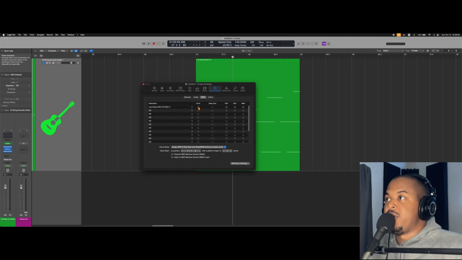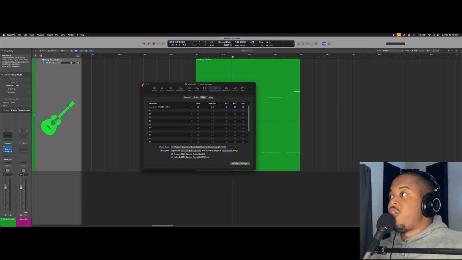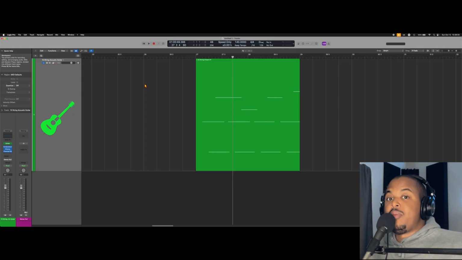So what I'm going to do is press clock. To be honest with you, I don't really know what all these other buttons are, but I always press them just to cover all my bases. So we're just going to press all these. And then I find that using pattern quantize clock start based off of pattern length works the best for me. Now, whenever I go to use the arpeggiator inside of my Launchkey, it's going to match up with the project tempo. No matter what I'm doing, it'll reset with the playhead, and just everything will stay in sync. So that's one setting that you'll want, especially if you have any MIDI devices that you want to be synced up.